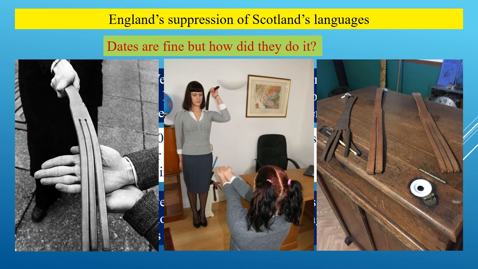These photographs are of the belt used to punish children in Scotland. It was known as the tawse. In my own experience, it was usually a long wooden ruler that was used on the back of your knuckles. The tawse was banned in Scottish schools in 1987, just over 35 years ago.